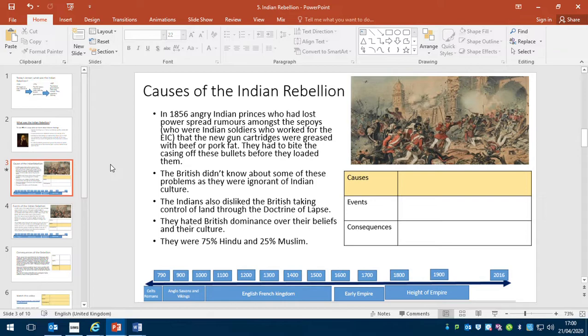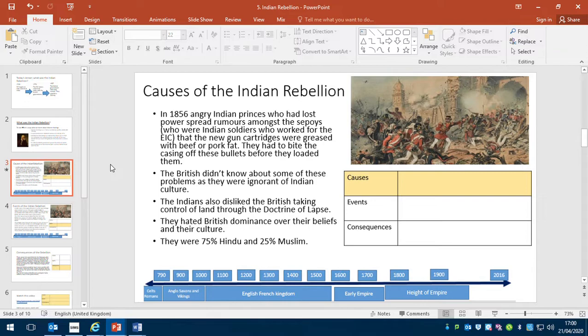Okay? Now, that grease, it is rumoured, we don't know if it's true, it's all a rumour, but people say it's greased with cow and pork fat. The fat of beef or from a pig. Now, we know that that's going to be terrible because to get the greasy, slippy cartridge case off, the Indian soldiers had to bite the end of the casing in their teeth and pull it off with their hand. Now, imagine that you are either Muslim or Hindu. You have to put the fat of a cow or a pig into your mouth and bite the cartridge so you can get the bullet out.